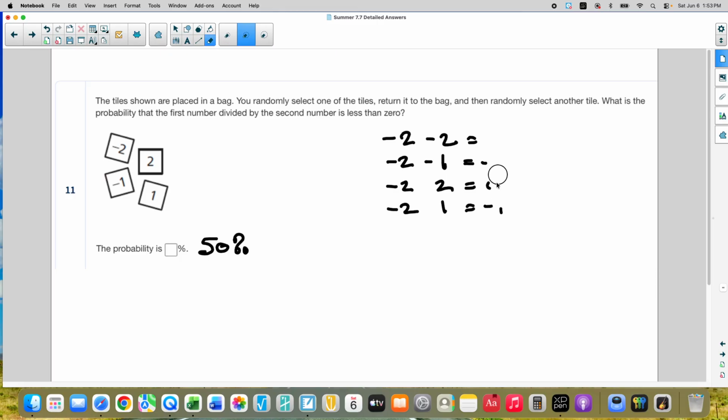Okay, well, let's do the math on that. Sorry, I was thinking of it differently again. So if we divide, that's equal to 1. That's equal to 1. That's equal to 2. That's equal to -1. This is equal to -2. So it's still 50%. So it doesn't matter. You'll get the same percent. So it's 50%, because half of them are greater than 0, half of them are less than 0. And it doesn't matter if you do -1, 2, or 1, you're still going to get those same combinations, just flipping it. So it's 50%.